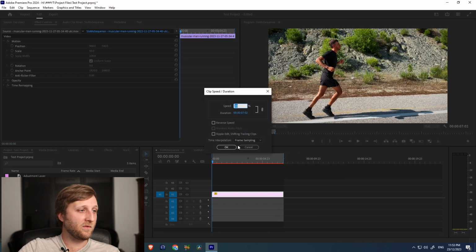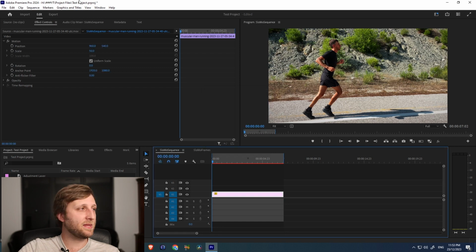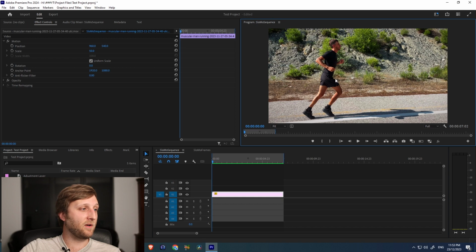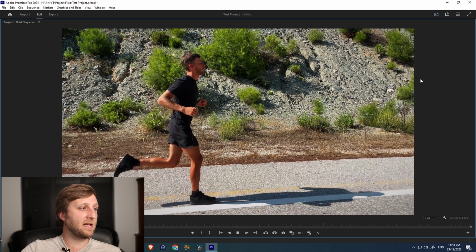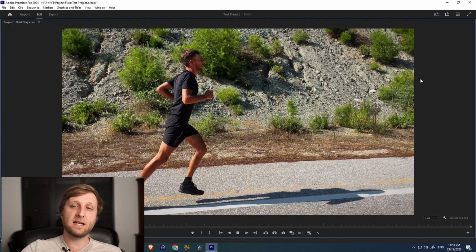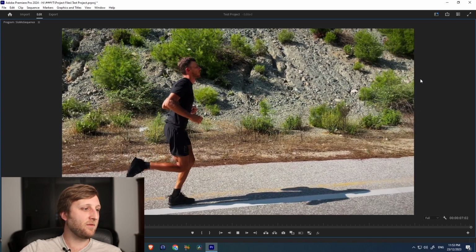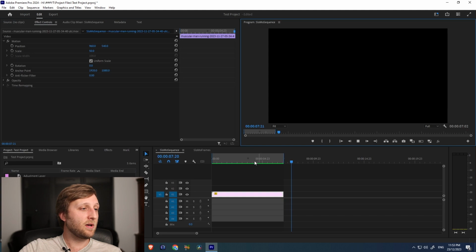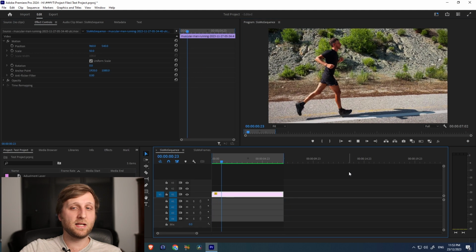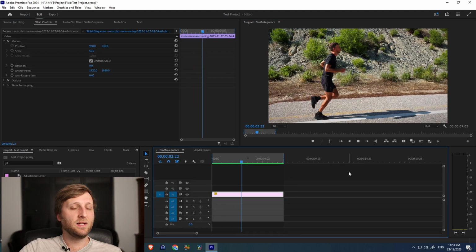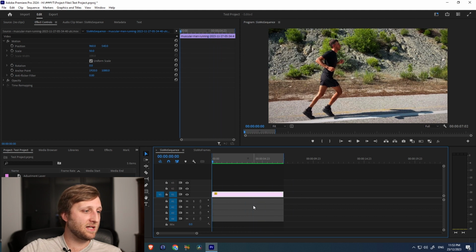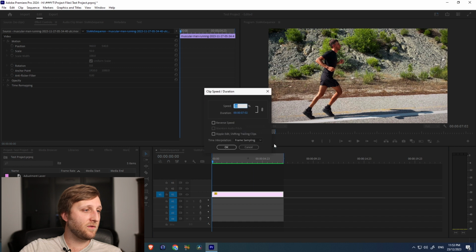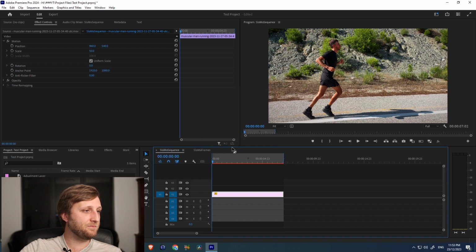Now, remember we're on frame sampling, which is that blurring method. So let's have a look at that. So here now we have our frame sampling. So we get a full screen now. I'm going to play it back, and you can see it's that really choppy slow motion as it goes kind of frame by frame, duplicating the last one. Great for that certain effect if you want to use it, but overall, not usually the best result for what you want. So let's try changing our time interpolation method to frame blending right here.